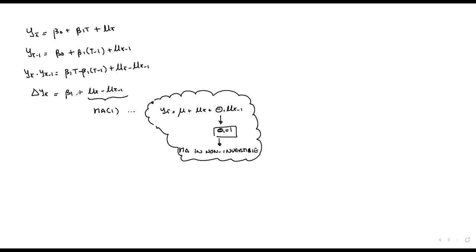Okay, so let me see. Now, what do we understand by long-term relationship? What is a long-term relationship? What is interesting here, guys, is that not everything that moves together necessarily has a long-term relationship. What I mean is that imagine that you have these two series completely independent. They were created completely independently.